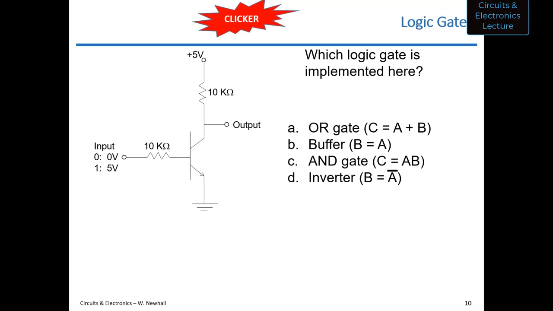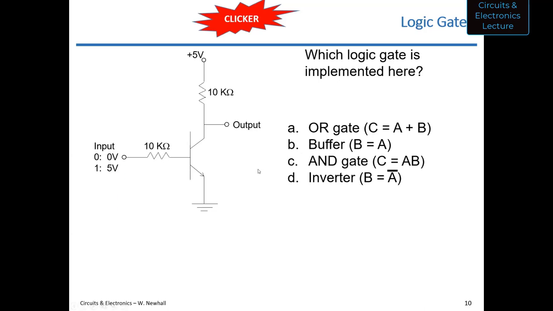And time. Okay, so one hint was there's only one input, so this can't be an OR gate, because that would take two inputs. It cannot be an AND gate. The AND gate has two inputs. It could either be a buffer or an inverter. We didn't talk about a buffer, but a buffer actually has the output equal to the input. What good is that? Well, it's usually used in a way where a chip can take an input logical value and output the same logical value, but provide high current, to drive something.